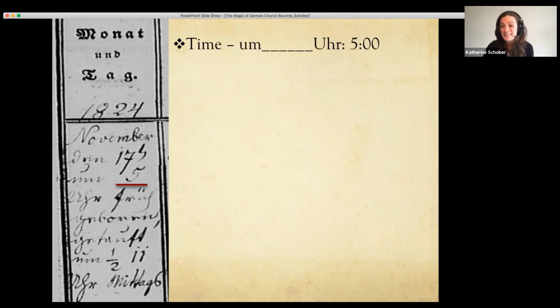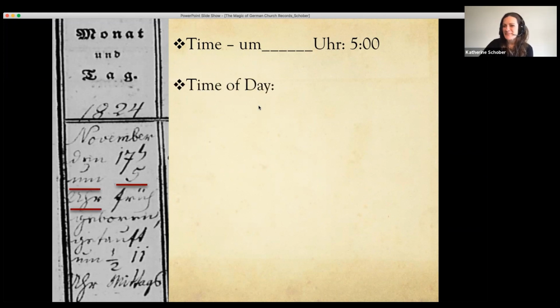These Germans were very meticulous and often wrote down exactly what time our ancestors were born. And if you didn't know for sure that that was the time, you could use these two clue words, which means at, and which means o'clock. So here we have it, and they're going to surround our time. So here we go, at 5 o'clock. So that's the two words you can look for in the script. You can memorize how they look, and that will be your time. And there they are there.